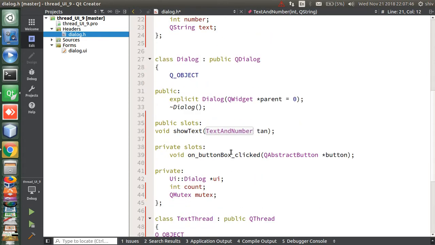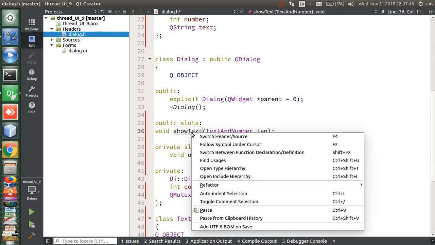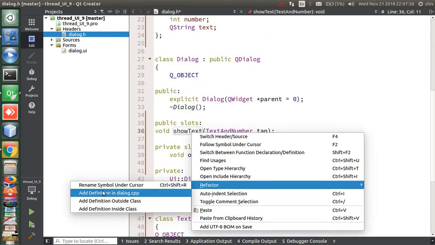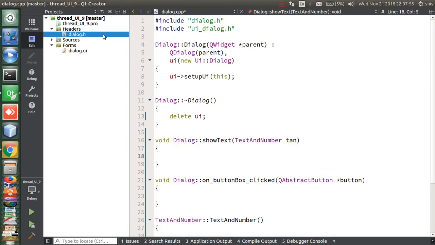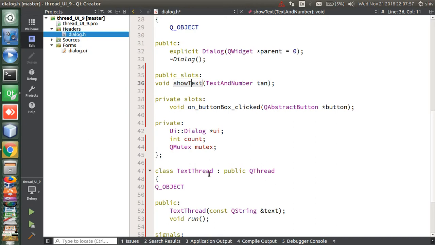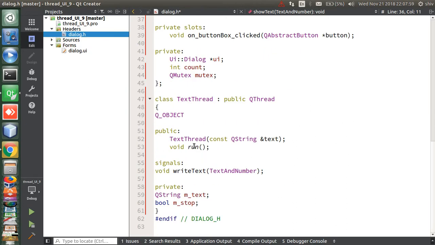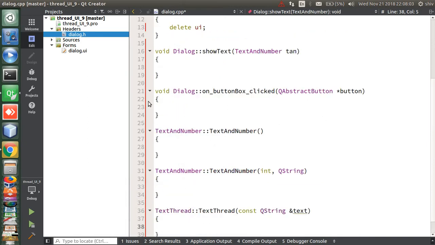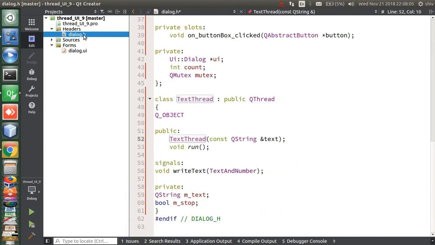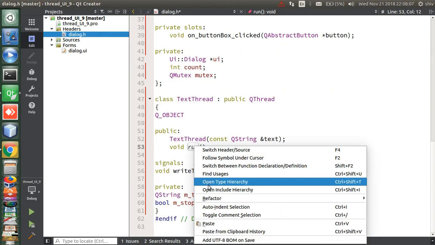Okay, it's okay. Now this slot SoText refactor, add definition in dialog.cpp. Just bear with me. And text thread refactor and void run refactor.